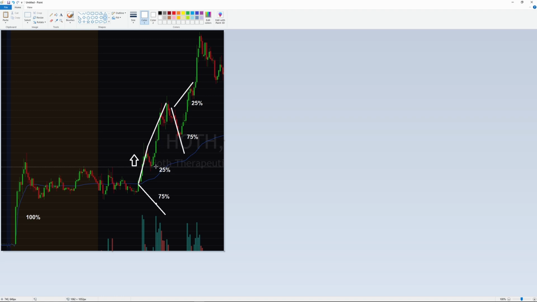First of all, you should expect for it to make it to the breakout level 25% of the time. And you should expect to see the move another 25% of the time. So realistically, if you buy the breakout, you're only going to see this 25% of the time. And if you're buying down here, you're only going to make it to the breakout point 0.25 times 0.25, which is like 0.06-ish.